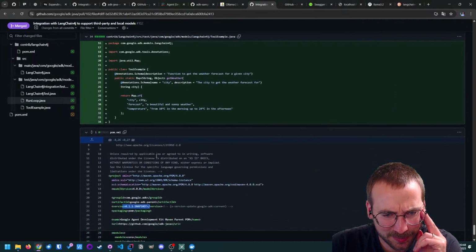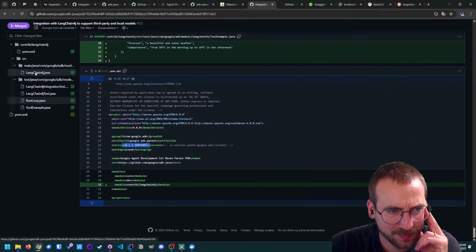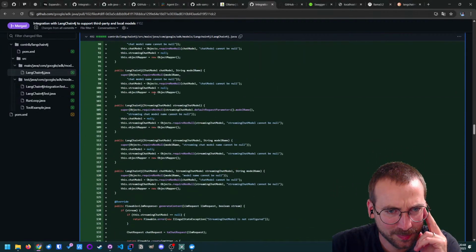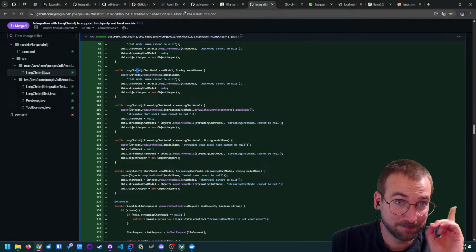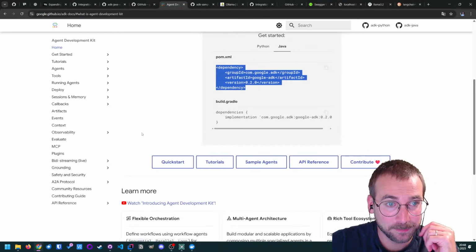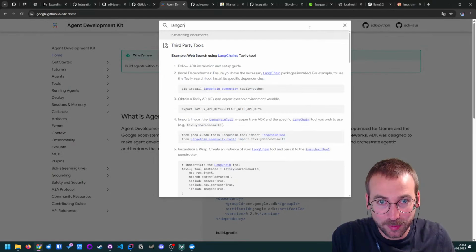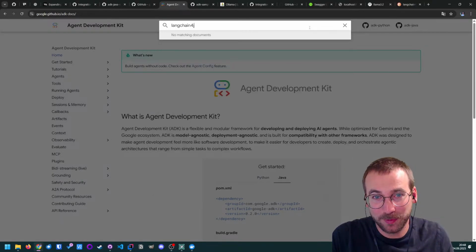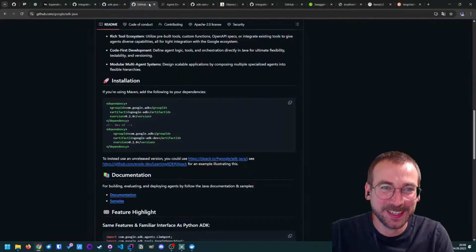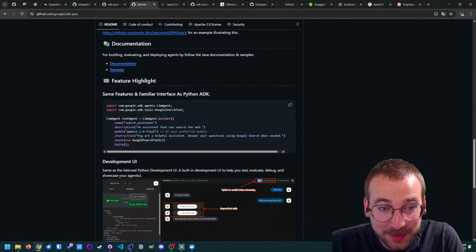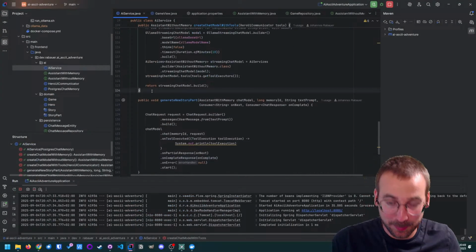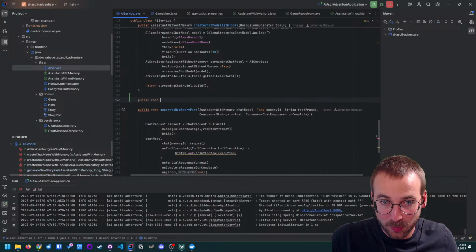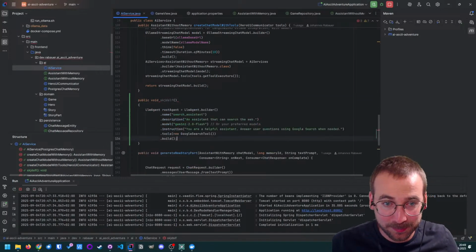Nah, this is strange stuff. Is there any documentation? That would be lovely. Yeah, I think we already looked for that. There was none. LangChain4J is cool as well. But in general, that's how you use it. So if this is a general thing, then maybe it just works. I don't know what to do here, so let's try.